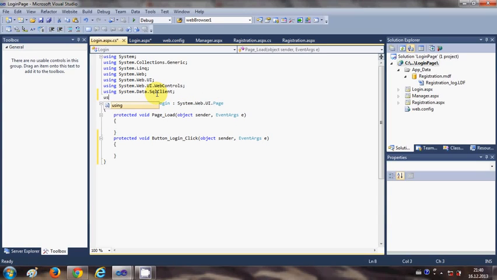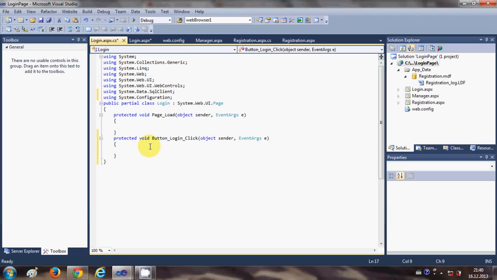Okay, and second I will add a second namespace, System.Configuration. Okay, now once you are done with that, let's try and write the code for this button login click event.